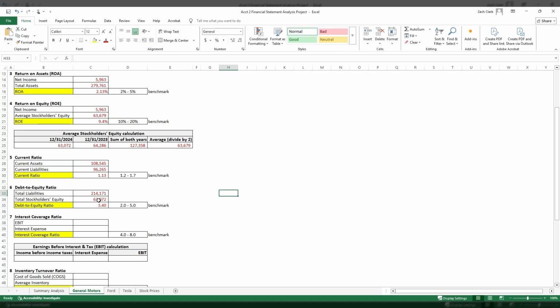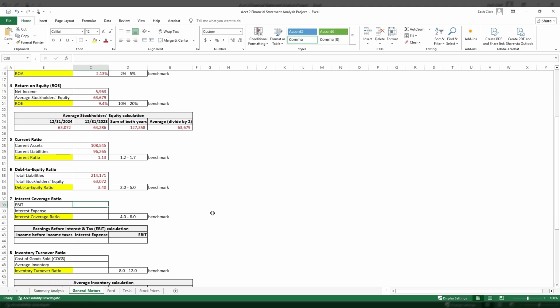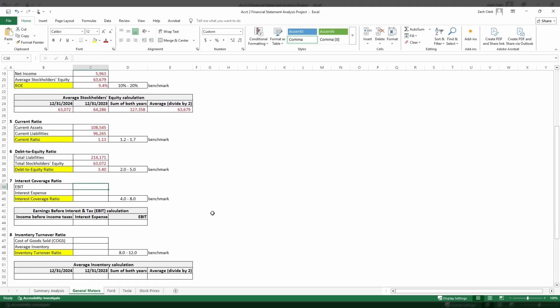Just typing things in everywhere and not using formulas is known as hard keying numbers in, and generally it's a practice you want to avoid because it doesn't allow for the linkages that are a key component of using Excel, where if you correct something, that correction carries through all your subsidiary calculations. If you hard key everything and you make a change to a previous ratio, you would need to find every instance of that number being used and fix it manually every time. So the least amount of manual inputs we can do, the better. Let Excel do the calculating work.